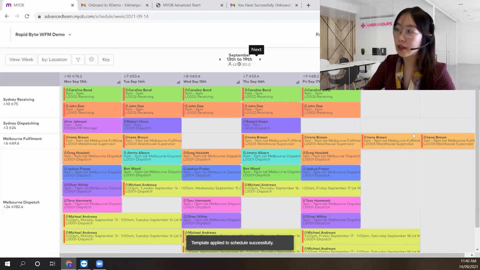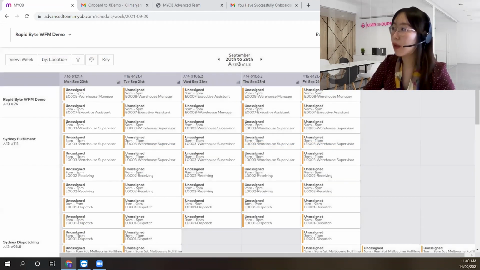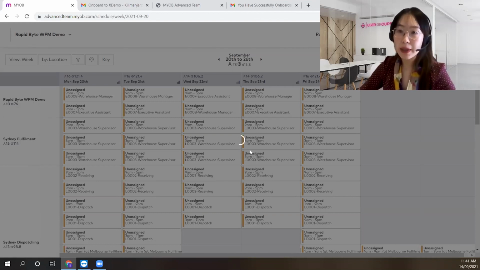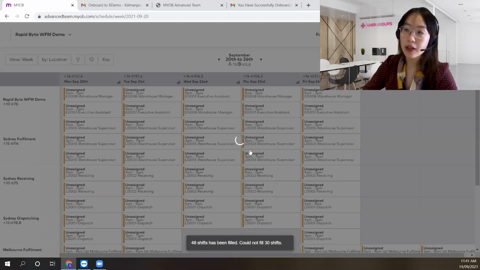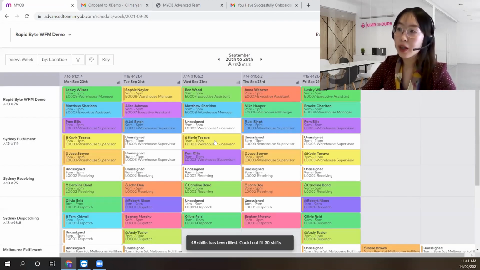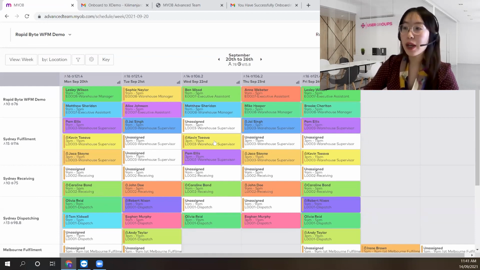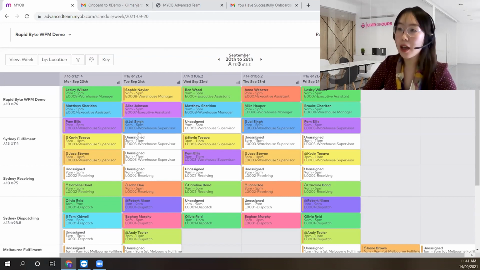Now we can see we have created some unassigned spots for the schedule with their roster information, location, and position information specified. If we click Smart Roster now, there is some key information set up in the employee master file, such as their location, schedule, and their position, etc. So the system will intelligently do an auto match between the employee's master file and the criteria set up in the template that we have just shown to you. So this is the intelligence of this system.